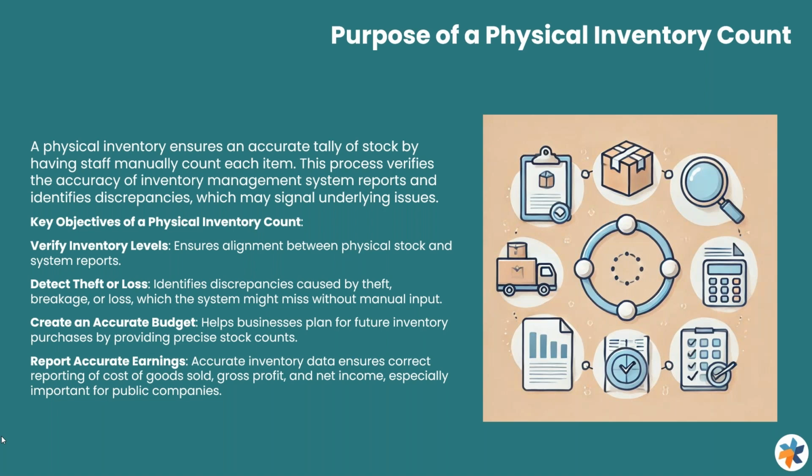Detect any loss or theft, so you can see if there are any discrepancies from theft, breakage, or loss, which the system might miss without a manual input. And creating accurate budgets. It helps the business plan for future inventory purchases by providing precise stock counts. And then, of course, our reporting. We love our reporting, especially in Sage Intacct. There is the report accurate earnings, so accurate inventory data ensures correct reporting of the cost of goods, profit, and net income, especially for public companies.